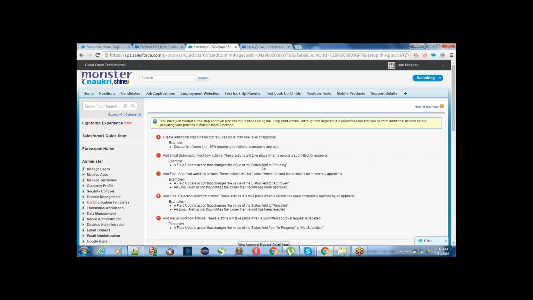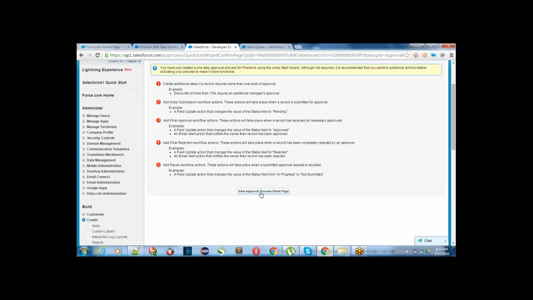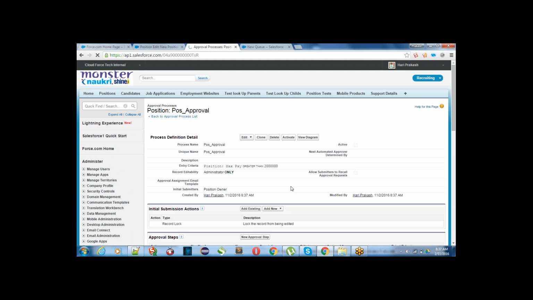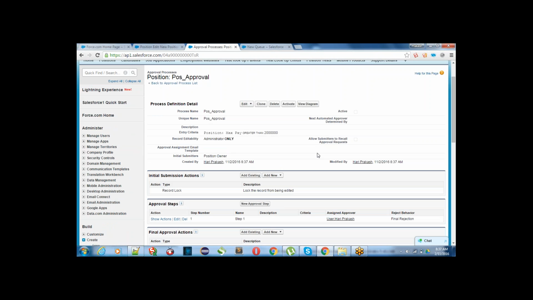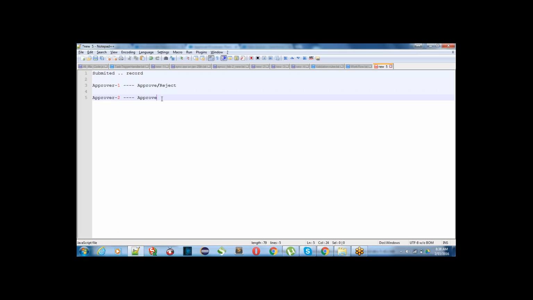Okay. So after that, you have to configure many actions. In this place you have to concentrate more because this is the confusing part. See, we are done with the creation of the approval process definition, and still it is not active. We have to make it active. And there will be multiple actions in each and every step. Right now we have only one step. You may not get more steps.